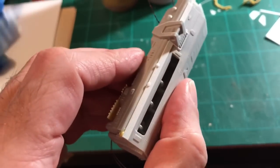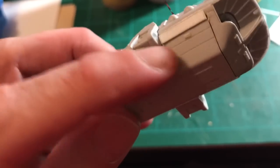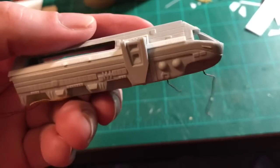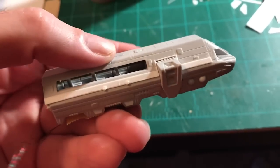There it is on both sides. Looks really cool, I think. And I put some stripping around these thruster units, which I guess is what they're called as well. So that seals them off.